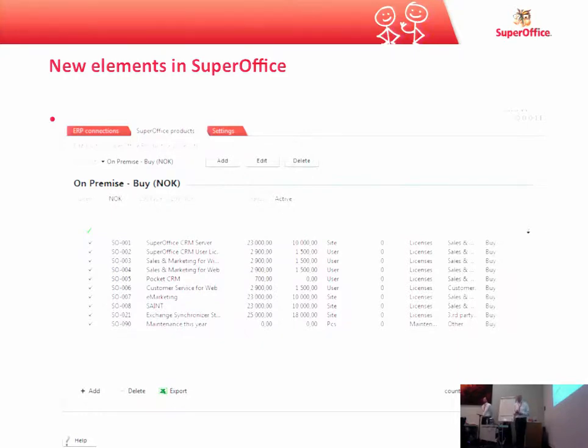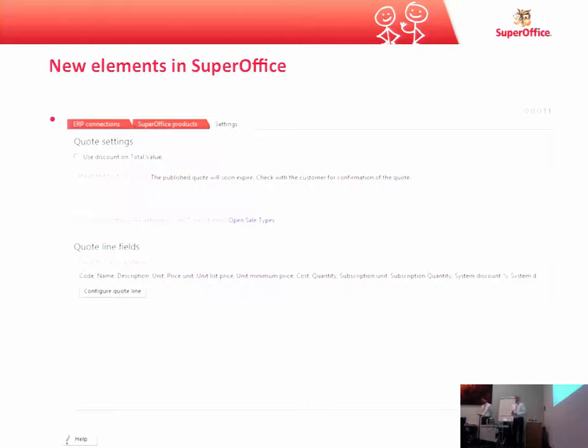If you click on the sale type, you will have 3 new panes on the type, which is quote attachments, where you can specify the default attachments and which should be ticked on, as you saw on Eric's example. These are documents that has to be created in SuperOffice upfront before you can attach them here.